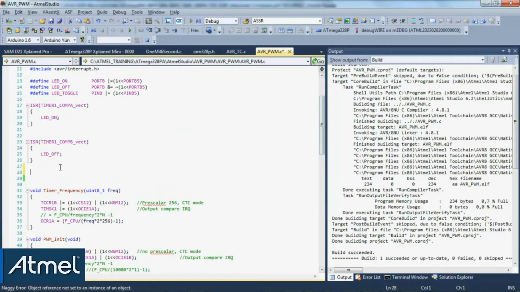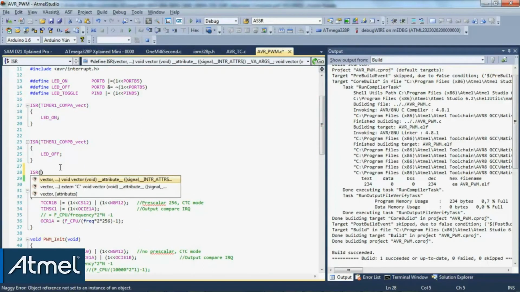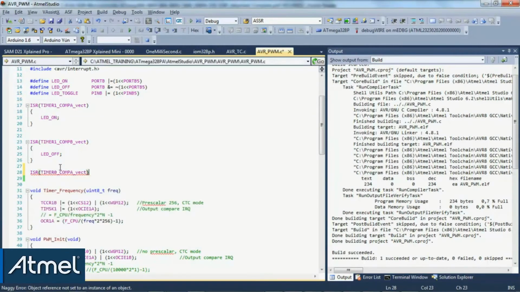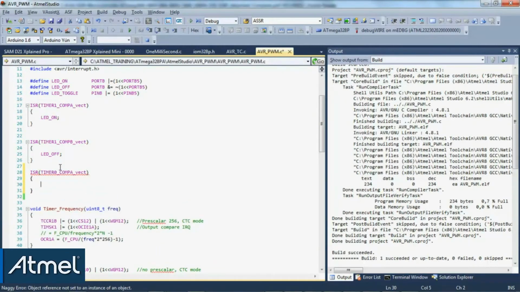And so what we'll do now is, in the timer counter 0 compare A interrupt vector routine, which we're going to write, we want to write some logic to increase the duty cycle.